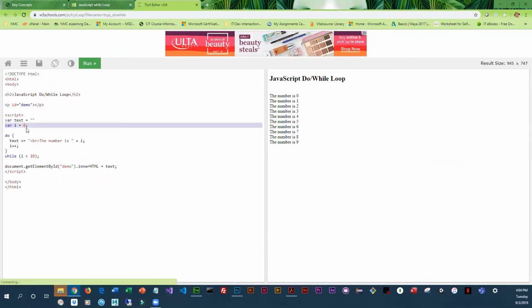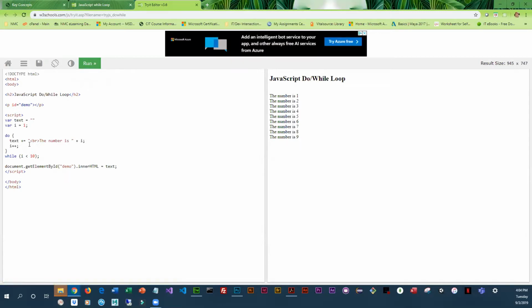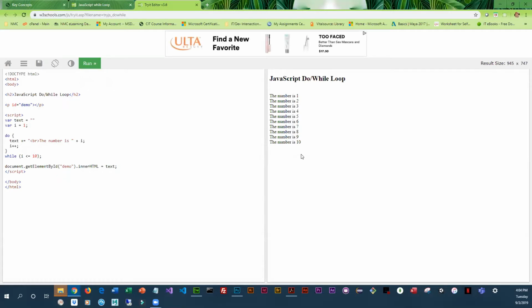So let's take a look at this one. Here it's initializing i to 0, and it's checking for i less than 10. Now, if we change i to a 1, then we have to change this to less than or equal to. If we just leave it on 10, it's only going to run 9 times. So we have 1 through 9. So we get the off by 1 error. So to avoid that, if I do less than or equal to, now I get the full 10 runs.